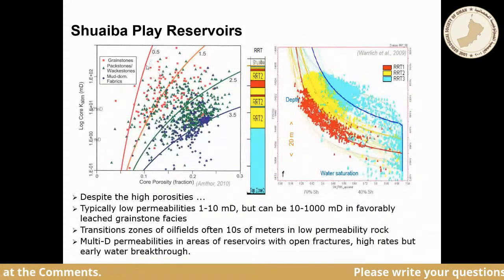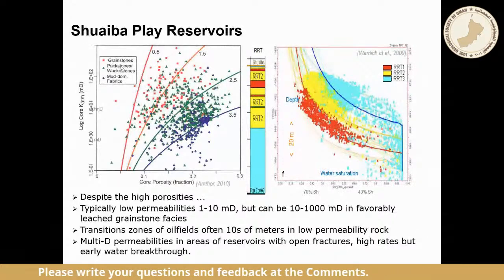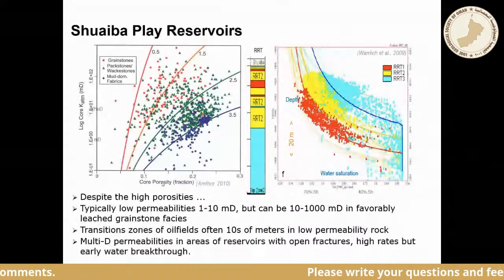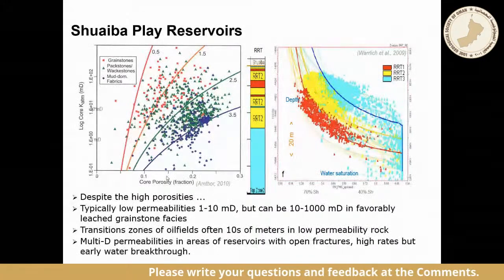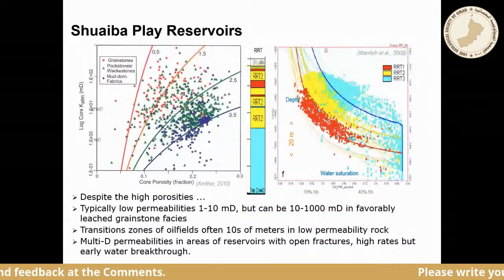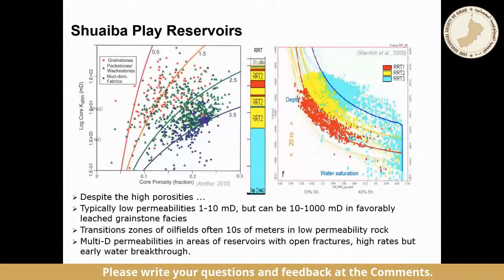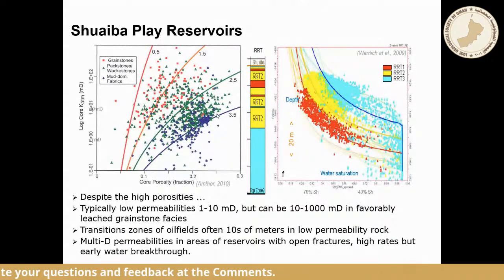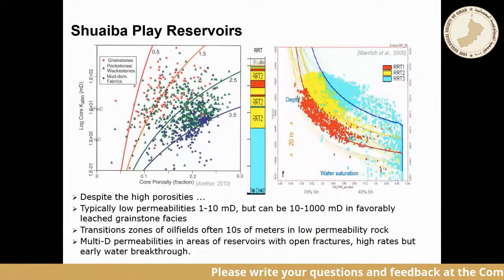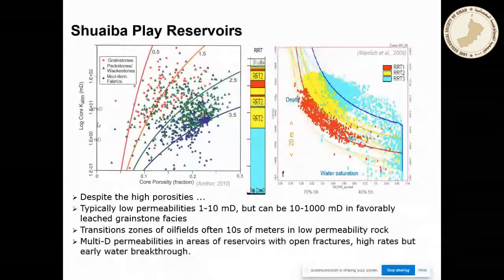So you have 4 different curves here representing different types of facies. And for each curve, you get different porosity permeability relationships. So it's not always that when you have high porosity, okay, you get necessarily high permeability. So here, for instance, for this mud dominated fabric or facies, you get high porosity values, between 20 and 25% porosity, but the permeability is still very low, okay? It's probably here, it will be less than 1 millidarcy or so.